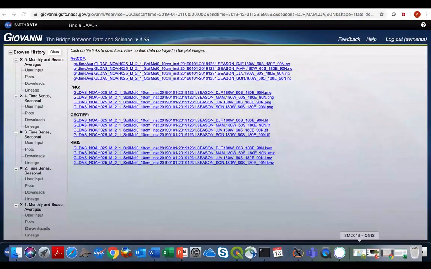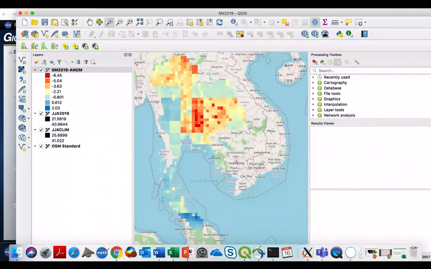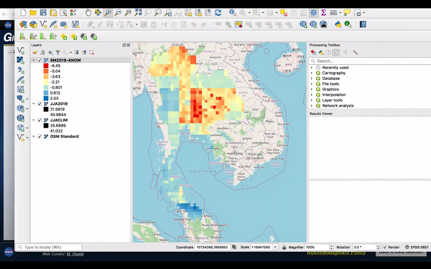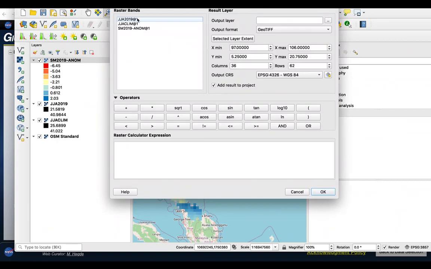You can also look at the spatial part of it, and that I've done in QGIS, and this is a quick demonstration of that. So the long-term mean and 2019 for January, June, July, August, these summer seasons are loaded here, and then the difference of 2019 minus this long-term mean is shown as anomalies here, and that was done just by using the raster calculator and doing subtraction of these two layers.